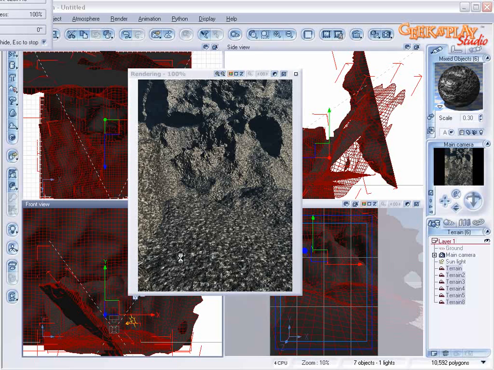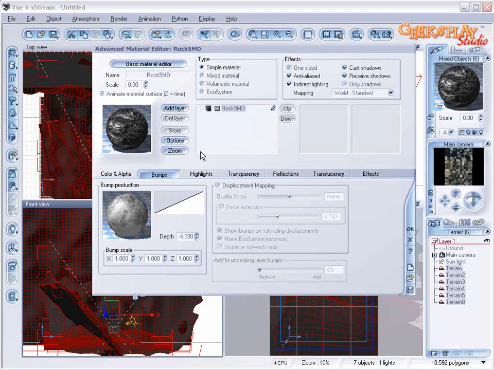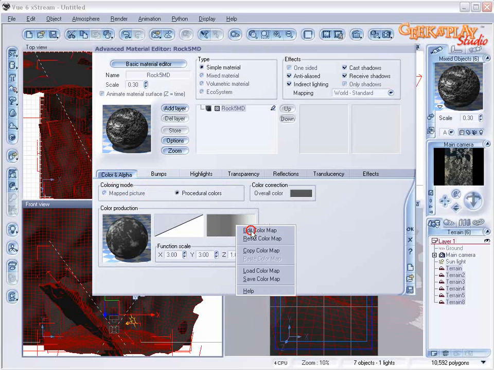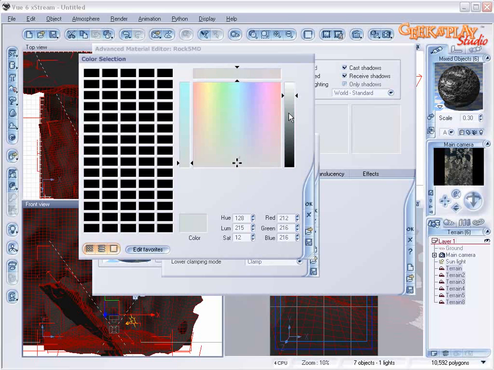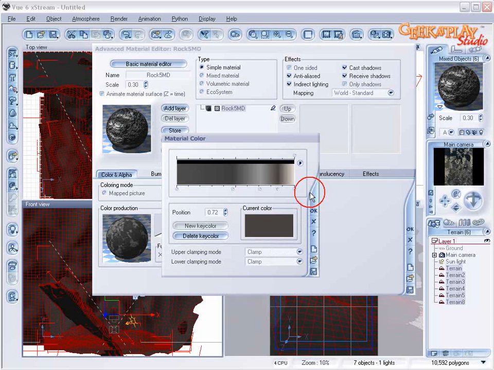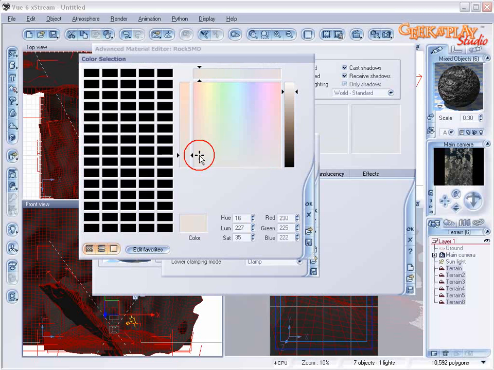And we have very interesting looking rocks, but it might be a little bit too noisy, so let's go back and go to our color and edit our colors. And we're going to change our color to a little bit darker brown. Okay? And let's go to this color and change this.